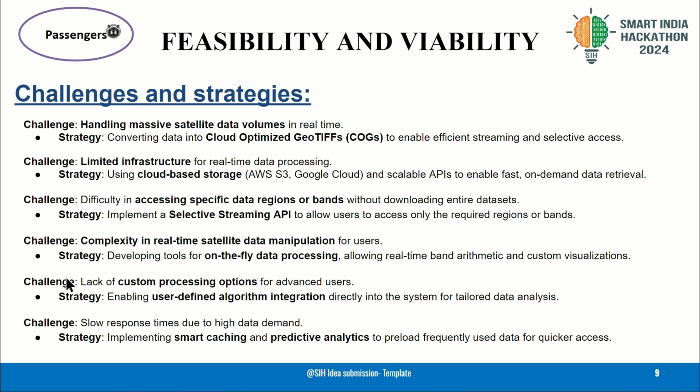And the next challenge is difficulty in accessing specific data regions or bands without downloading the entire dataset. So here the strategy is to implement a selective streaming API to allow users to access only the required regions or bands. Next challenge is complexity in real-time satellite data manipulation. So we will be developing some tools which will support on-the-fly data processing.